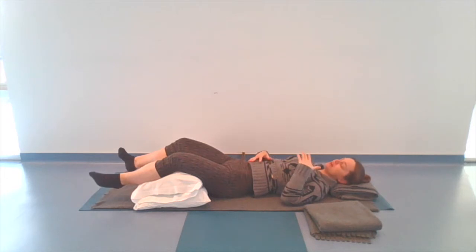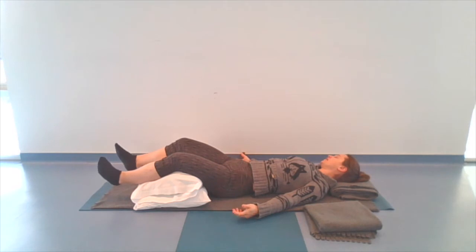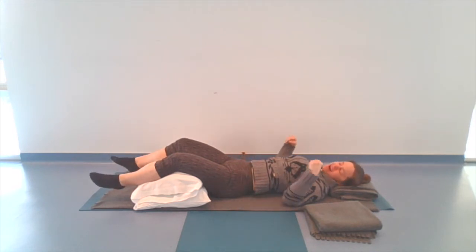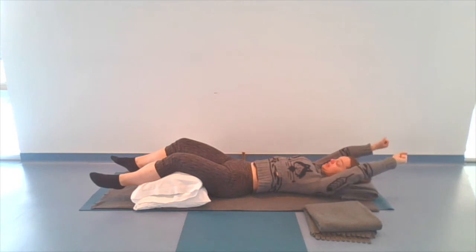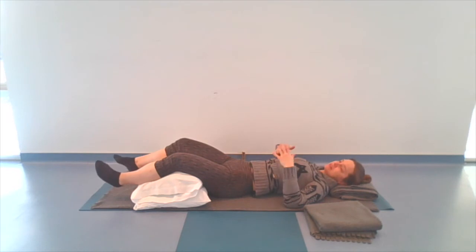And releasing your hands, we might give our fingers and toes a little wiggle, and perhaps slowly turn your head from side to side. There might be a yawn or a stretch. And please know you can always stay in the same position throughout the whole practice, and I'll continue to guide you into different relaxations throughout.